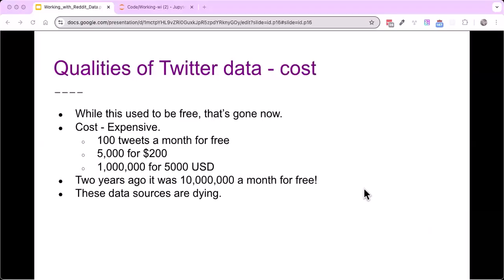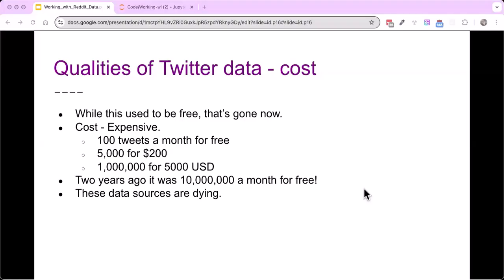The big disadvantage, though, as I say, Twitter used to be free for academics. It used to be what I would give this talk about and preach about for many years. It used to be able to collect 10 million tweets a month, which would reset at the end of each month. So you could get another year. You could get data from different sources. Now, sadly, to scrape the same amount in 2025, you would need a budget of 50,000 US dollars each month to get the same data.